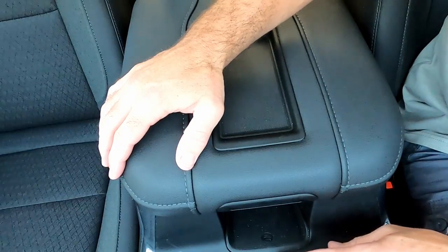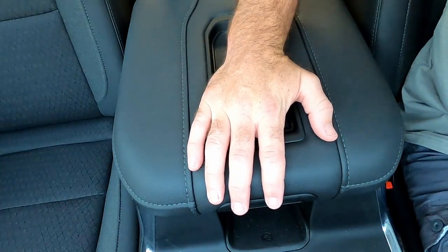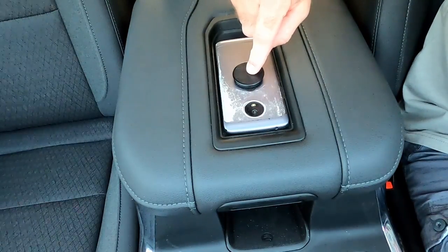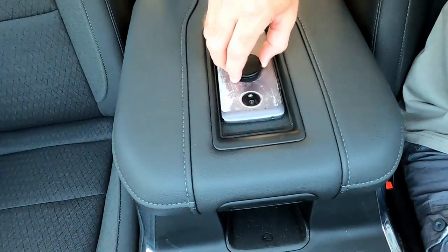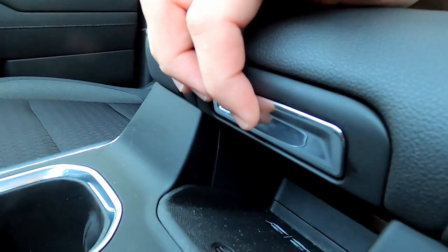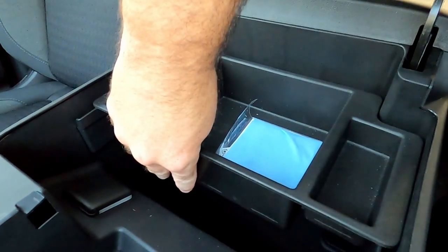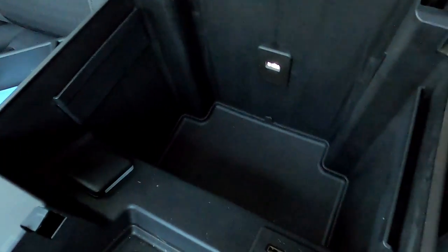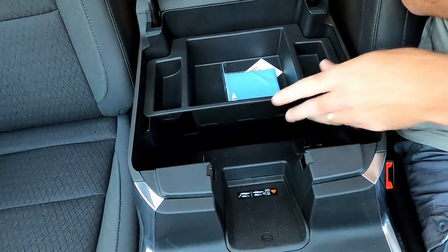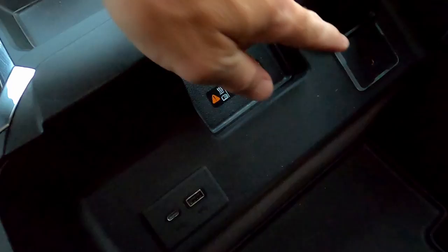So if we face the other direction, you can see there is a wireless phone charger here and then this huge storage thing. But in addition to that, there is this little pocket up here. That's actually where I usually leave my phone. My phone does not support wireless charging, so this is just a perfect spot to set my phone. To open this, you do need to push this little button on the front before you flip it up. It has a shelf in here, which sits right here, which can be picked up. Very deep storage. Again, this has the little rubber piece at the bottom that you can bring out and clean it easily. It also has USB chargers and a 12 volt charger.